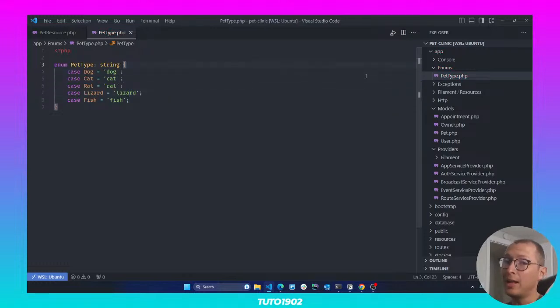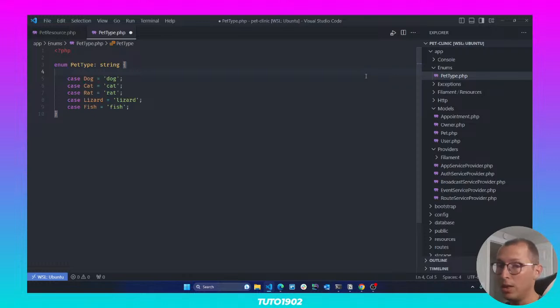Now, an enum on itself is not really useful because we just can't use it as it is to show this enum as a list of options in the select. And that was the case for Filament version 2, where you would have to create yourself some sort of helper that will transform this into a list of key value pairs that is useful in select options.